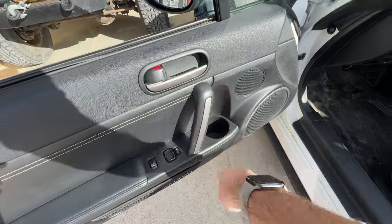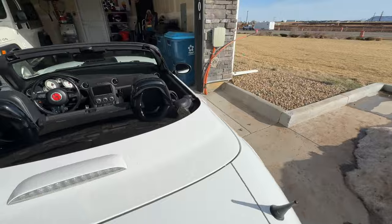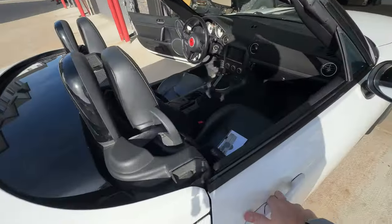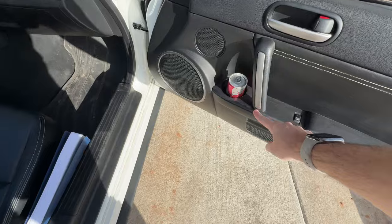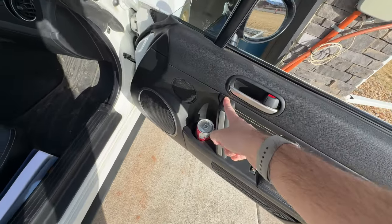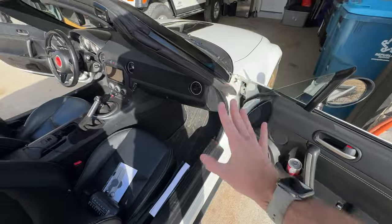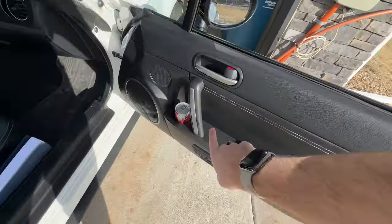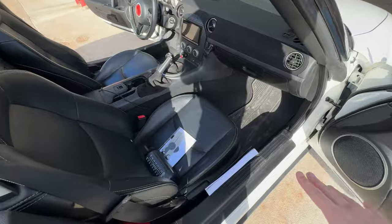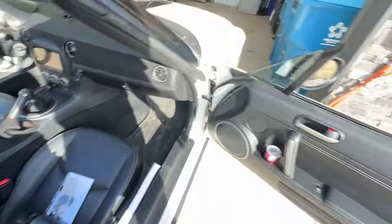So basically what we have to do, as far as my understanding, is just undo part of the door cards, remove this handle, and there's a plug that'll go down here, and the strap will actually go in up here. Now I have the leather door card inserts because this is a special edition. Grand Touring with leather, I would also have these. Actually, this is fake leather, by the way. The only real leather is these seats. That would be fake before I removed it, and this is fake.